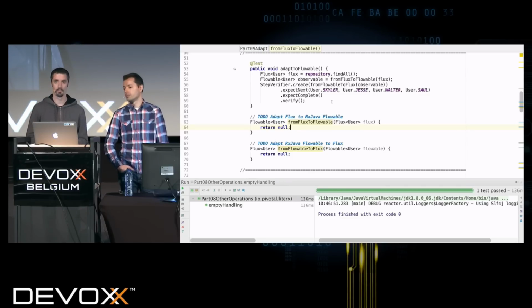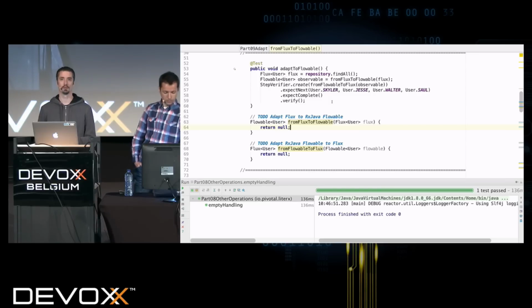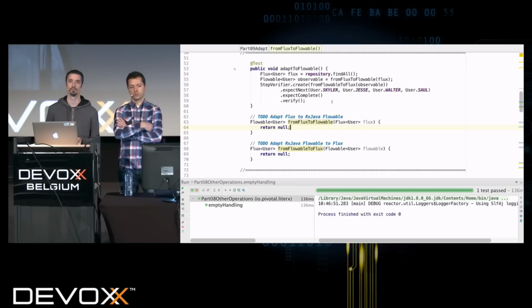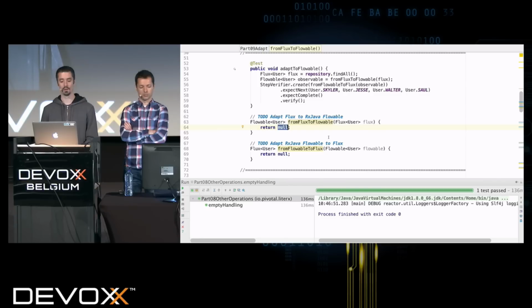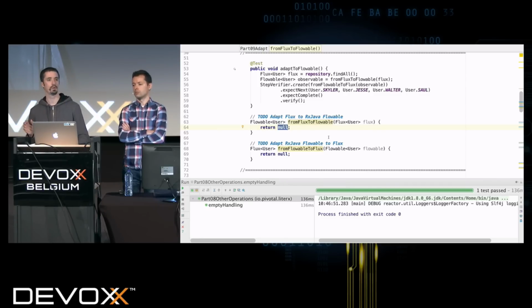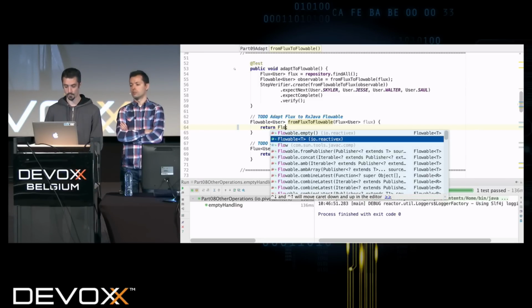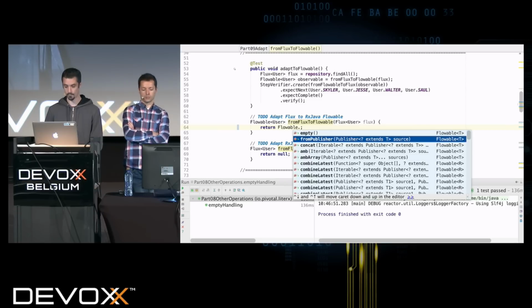Remember, I talked about interoperability. We are going to show concrete examples. So now I'm going to convert from RxJava 2 to Reactor 3 without any external adapter library. Here I want to adapt from Flux, from Reactor Core 3, to Flowable, which is the Reactive Streams enabled Observable from RxJava 2. To do that, I will use Flowable.fromPublisher.